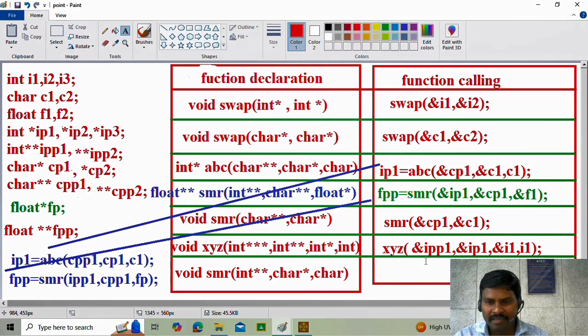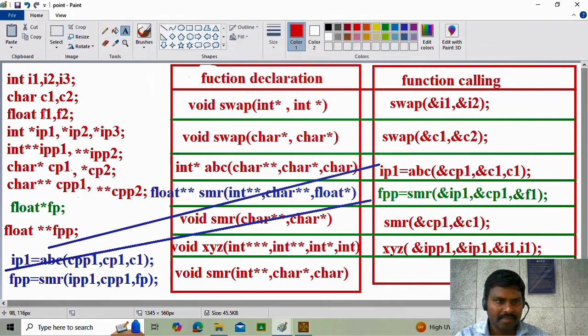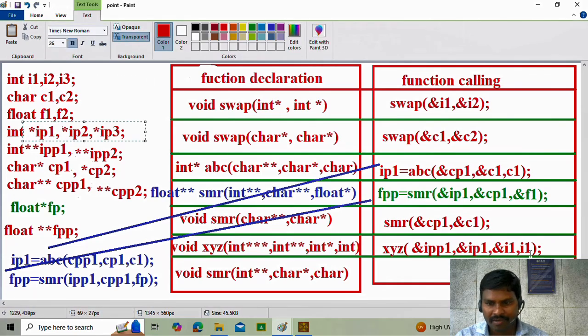Otherwise you have to write here ipp. This one also, if you want, you can write direct integer variable address or integer single pointer ip1, similarly.